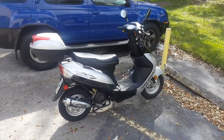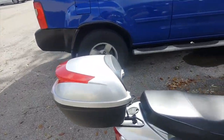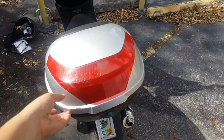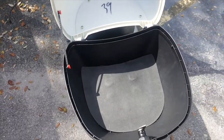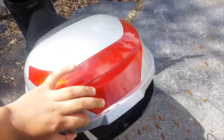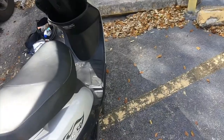Now let's get closer. First thing I'm going to start at is this trunk, which came free of charge with the scooter from the place I bought it from. This is where I keep all my food when I'm doing deliveries, just because it's easier than opening my seat. There's a lot of room in there, and there's a headlight on the back as well.